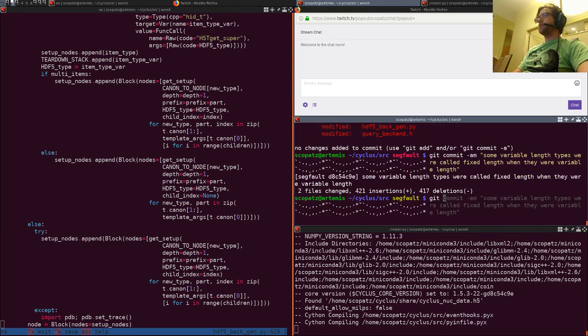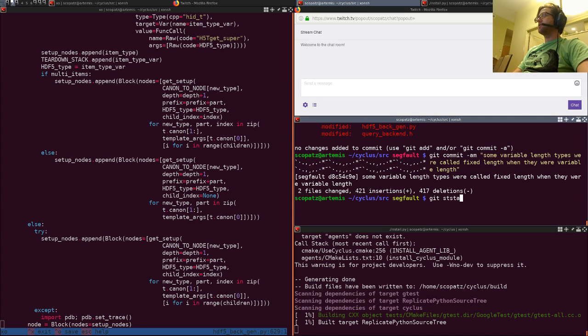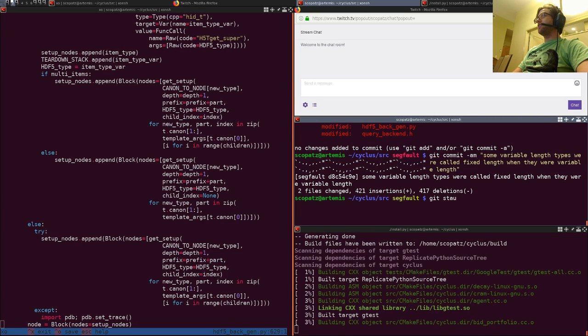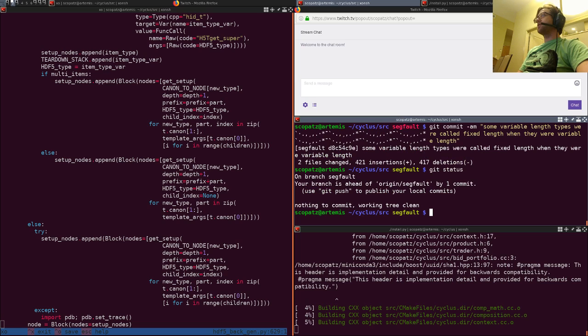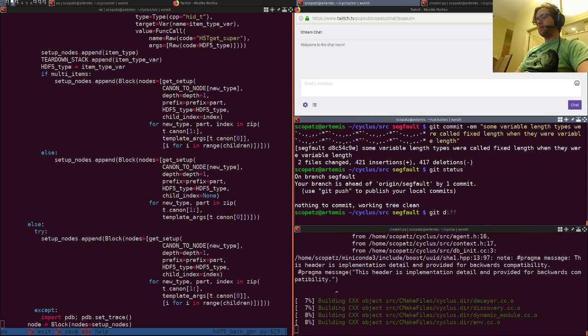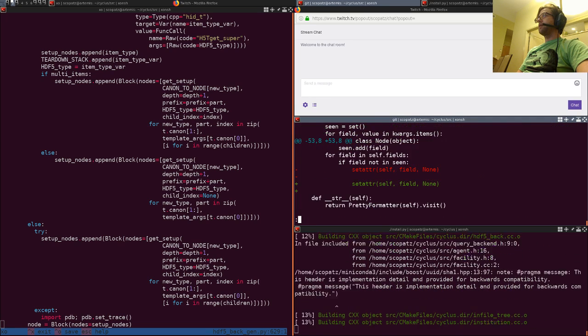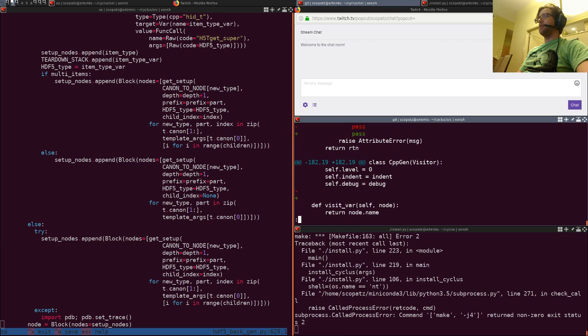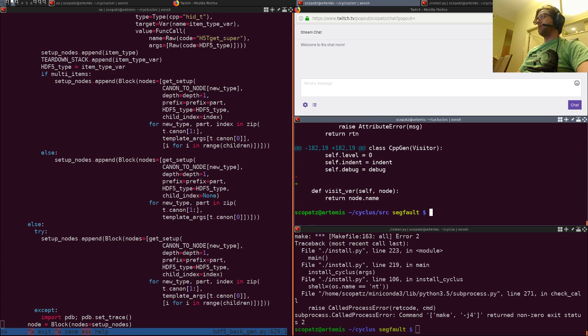Oh, I bet that's a bunch of white space, because my editor automatically removes trailing white space. Yeah, that's all it is. So stupid.